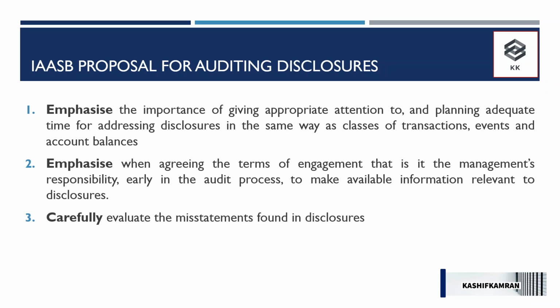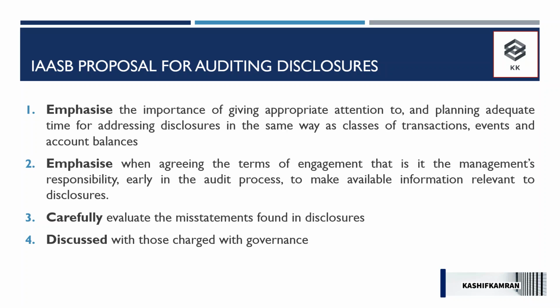Carefully evaluate any misstatements found in disclosures. If you found any misstatements in disclosure, you think the disclosures were incomplete or not adequate, or a certain disclosure was not given which should have been given as per the accounting standards, then carefully evaluate the significance of that, and then discuss that with those charged with governance, so that the management or those charged with governance can make a correction. Otherwise, there will be an impact on the audit report of the disclosure found inappropriate, or a disclosure not found in the notes to the financial statements.